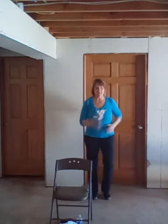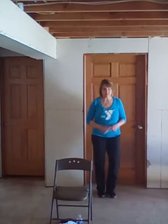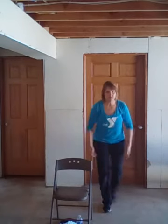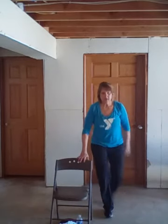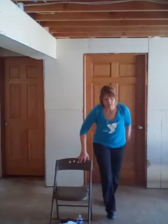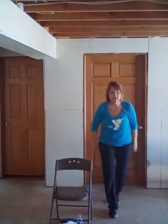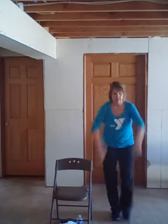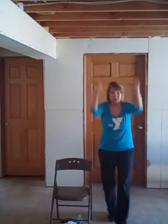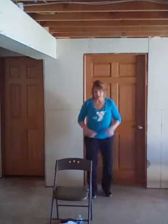March it out. Punch. So one of the things I'd like to do is a little extra balance moving. One of the best ways to do that is a mambo, where we start and stop, leave right. Forward. Oh, good. Use a chair if you need. 8, 7, 6, 5, 4, 3, 2. March, right. Good. Come on back behind the chair.